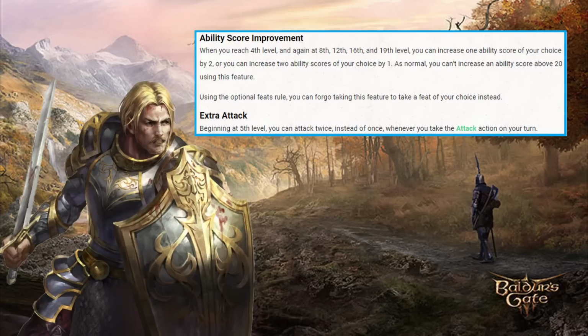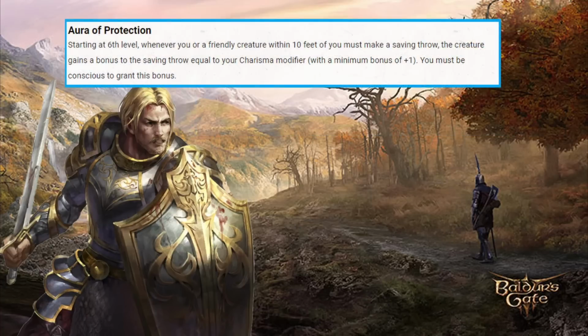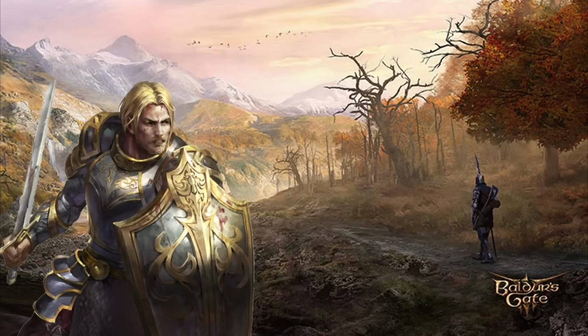At level 4, we can choose between an ability score increase or a feat. At level 5, we get an extra attack and access to level 2 Paladin spells. At level 6, we gain Aura Protection, which will grant yourself and nearby allies a bonus to all saving throws equal to your Charisma modifier. And this is why everyone loves having a Paladin in their team. And at level 7, each Paladin subclass gets another aura specific to their oath.